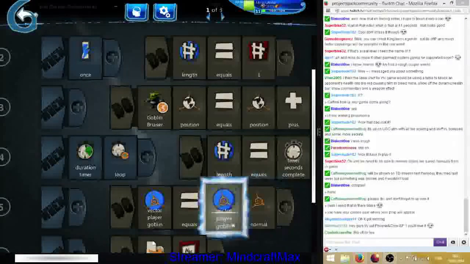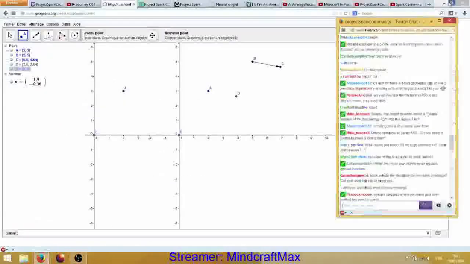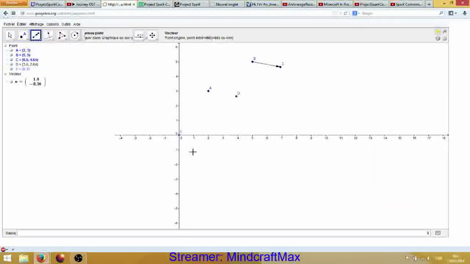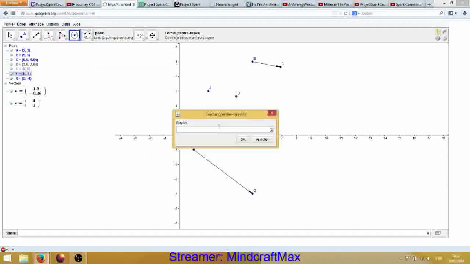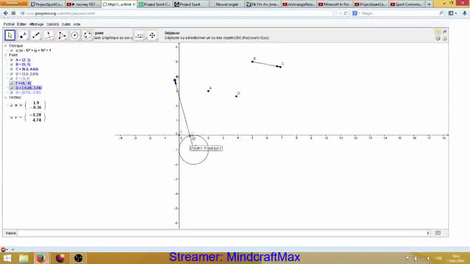So instead of having the vector times, I'm going to show that in GeoGebra. So a vector is a direction and a length. Length will give me the length of f to g, and normal will give me the vector but with a length of 1. So for example here, if I want to have the vector normal fg, I'll just have a vector which is going to be fh here. If I modify the point j, for example here, the normal vector will be fh.